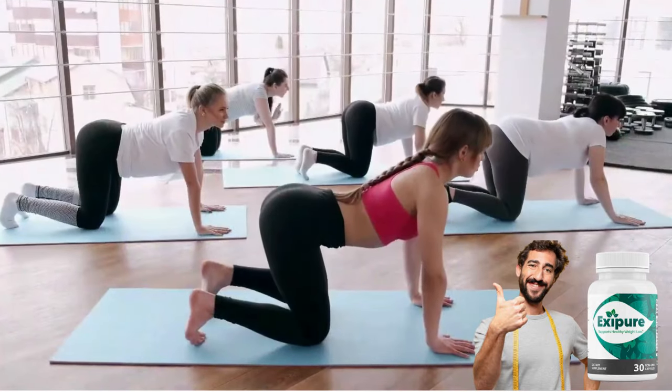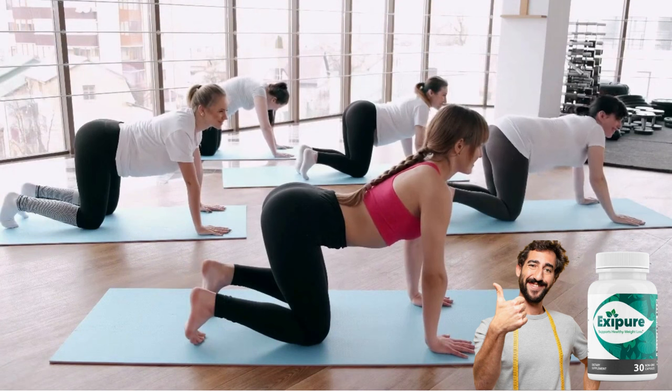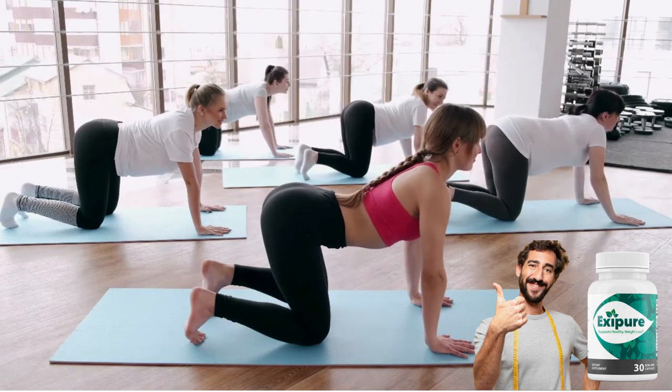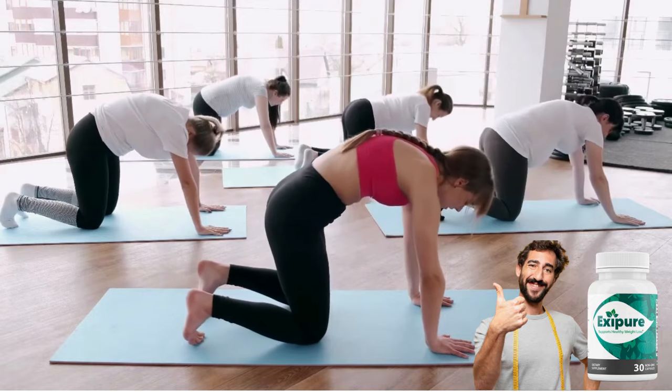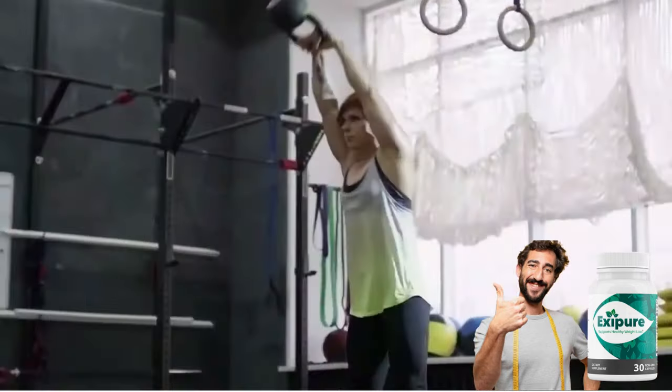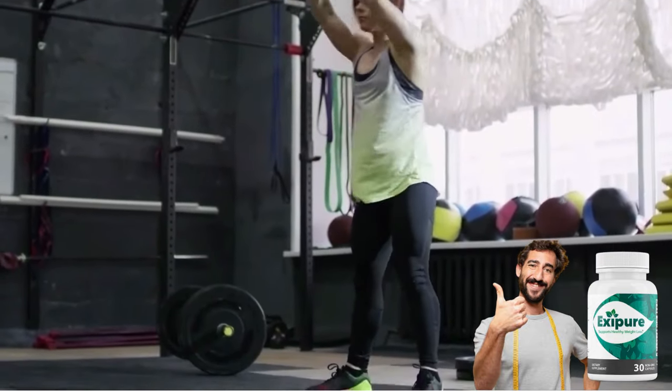Exipure is a new weight loss formula designed to help you lose weight by activating brown adipose tissue. By taking Exipure, you can safely lose weight without having to follow a restrictive diet or a crazy exercise program. Since Exipure is new, there are many questions about this potentially revolutionary weight loss supplement.